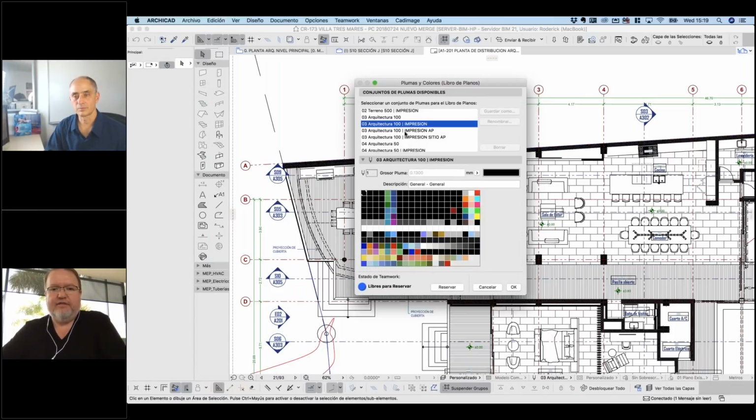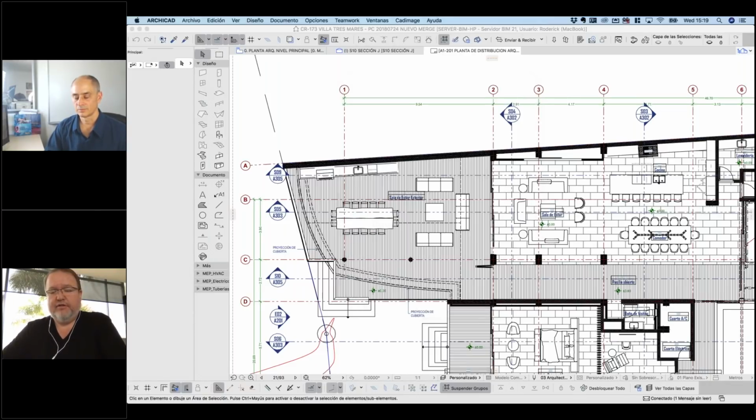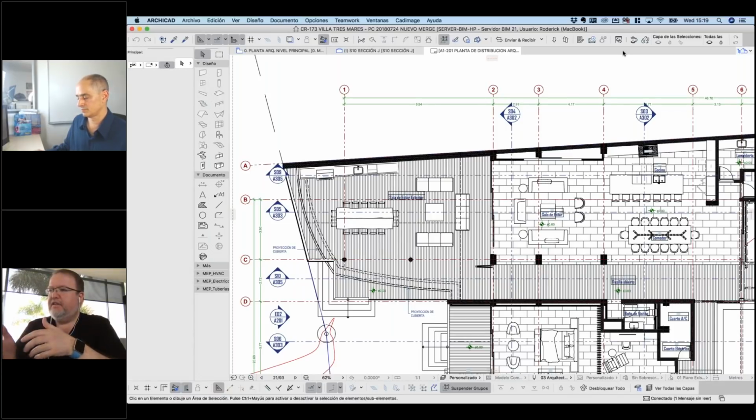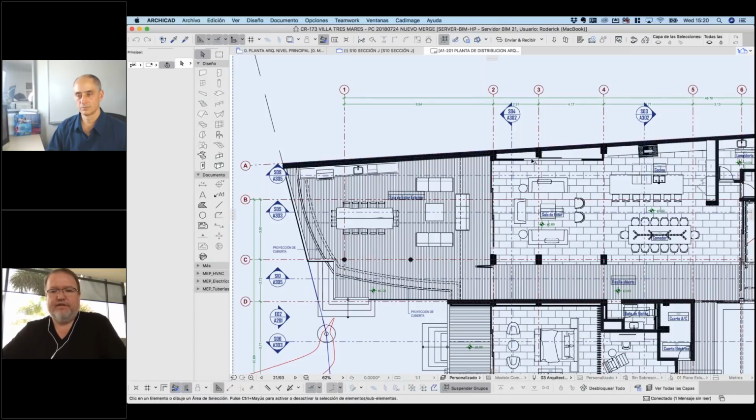So instead of needing to have multiple pen sets to do different things, you could think about doing it through the graphic overrides. However, even though you could, I think it's one of those things that even though you can, it doesn't mean you have to. And with ARCHICAD, you're sort of faced with that kind of question all the time once you start perfecting your application of ARCHICAD, because graphic overrides are very powerful for many other things. So if you start also applying that with the graphic overrides, then maybe your graphic overrides list can start becoming too large. So this is one different application.